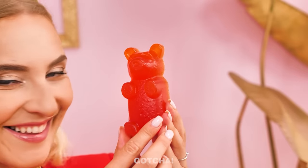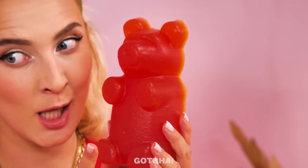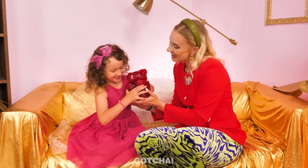Anything for my daughter! I don't want a gummy bear! That's too small! Too small? No problem, I've got a bigger gummy bear! I don't want that either! Still a no? How about an extra large gummy bear? Still too small! This one's heavier than a rock! Woo! That's what I want! Gimme, gimme!